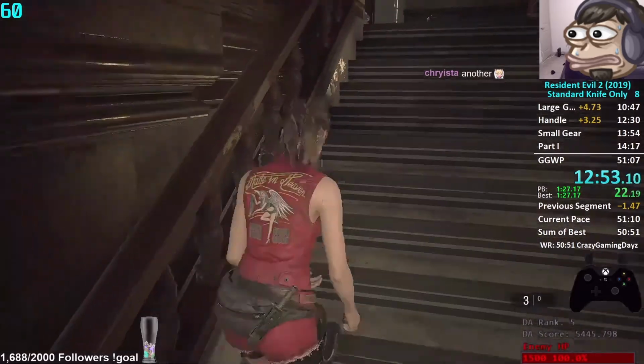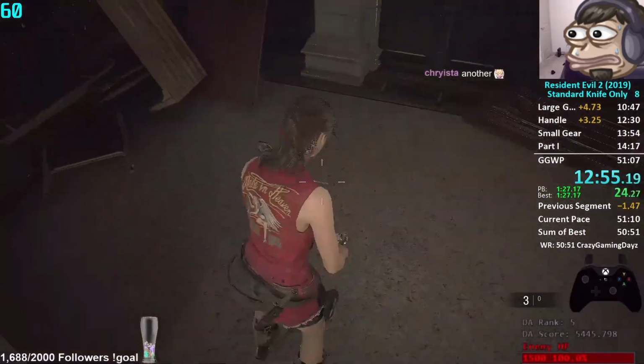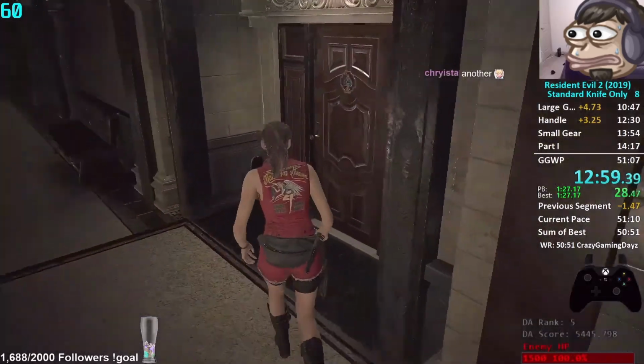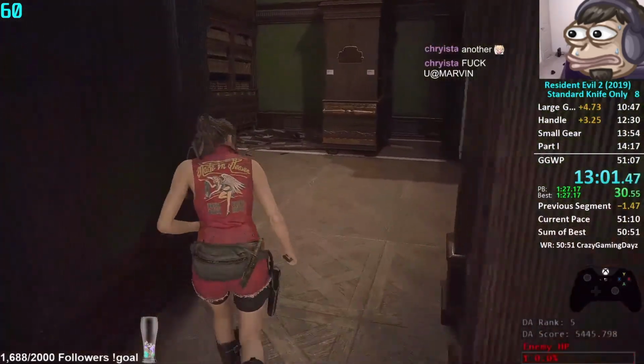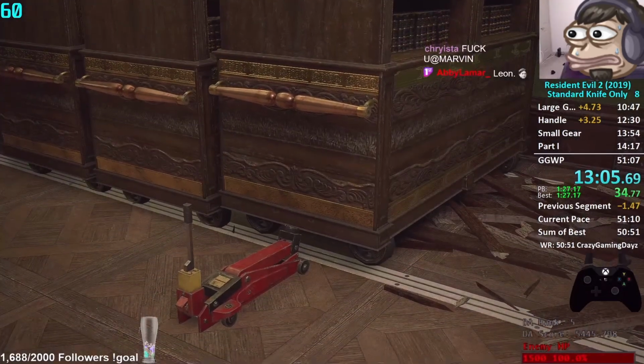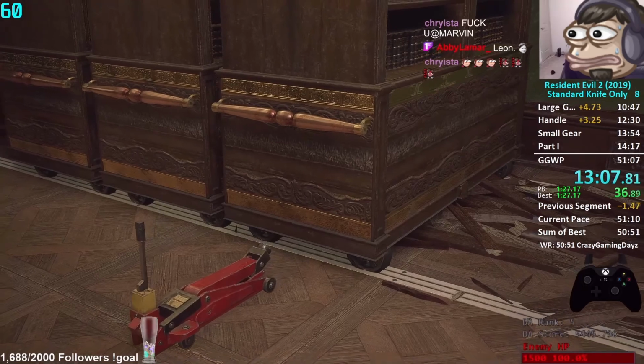Just want to make sure that you avoid having to take really bad RNG and then you're going to be in danger for the rest of the run. That's why you always have at least one healing item ready to be used. That's fine. At least we didn't have Mr. X in the way, so that's perfectly good.